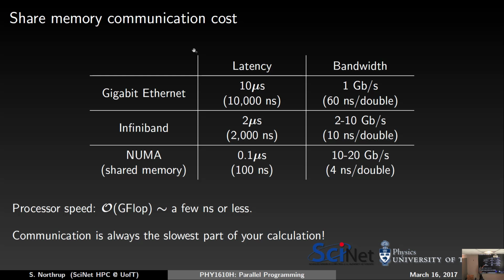Now NUMA is non-uniform memory architecture, and that's on a node, and that's what controls multiple processors or multiple cores accessing the same chunk of memory. Because there's got to be some controls. You never see that, but if processor 1 is going to try to get memory block 7 over here, there has to be some coordination going on, and that's actually handled under the hood by this NUMA architecture. But it's very fast. Right, so we're down into the reasonable nanoseconds, or cache latency type, a little slower than cache, but still.